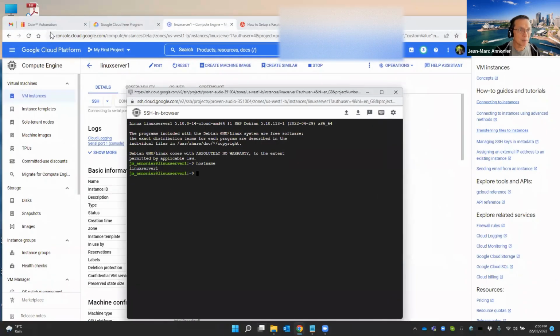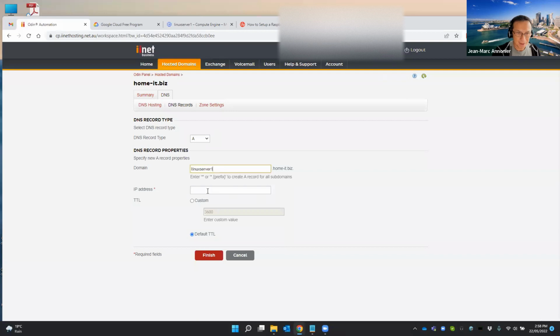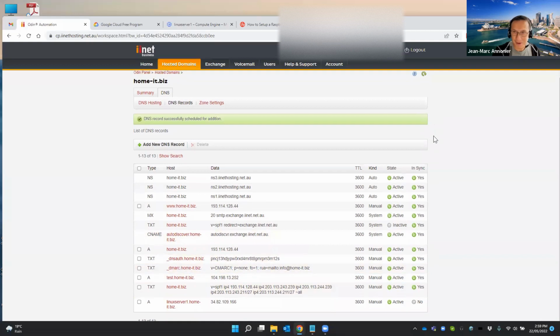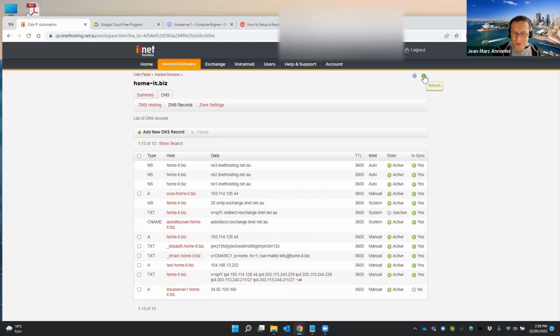Linux server 1, okay. And the IP address was this one. Good, finish. And now I just need to wait for a few moments. Okay, it's synced, which is great.